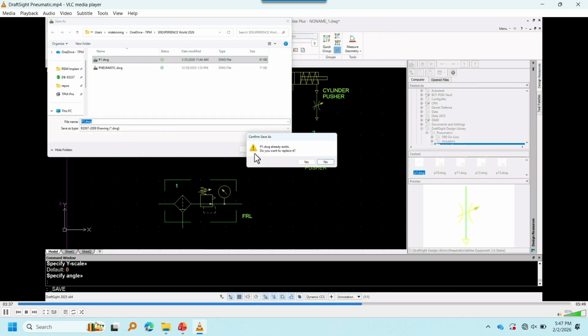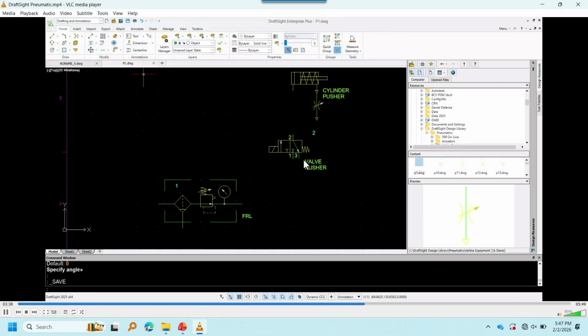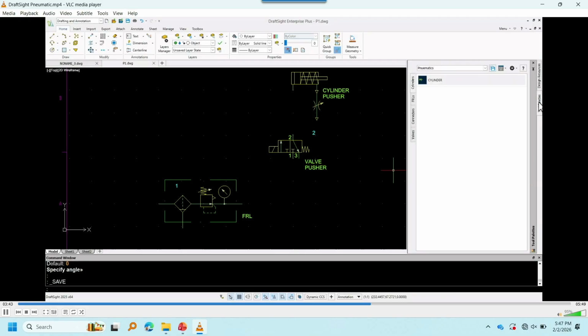I had a test one, so I just wrote over the top of it. So now I can go add that to my palette. So I can build up a library of symbols that I can use on my next schematic and so forth. And these can be exported, and then you can give them to colleagues, and they would be able to use them. So you can help build your own library of symbols, whether it's pneumatics, hydraulics. If you have some other symbols, you can do that as well.